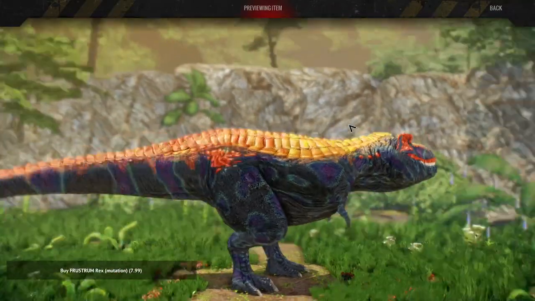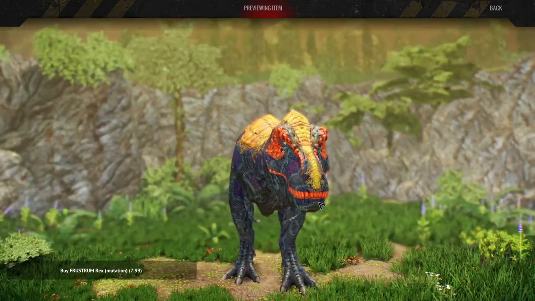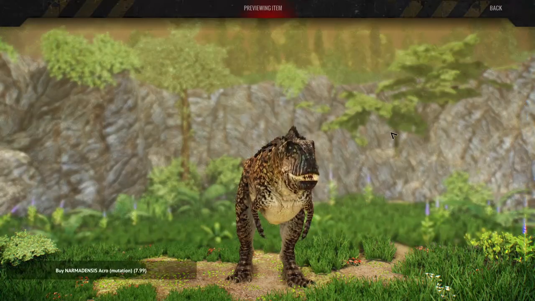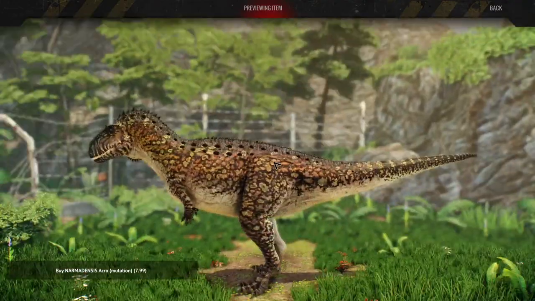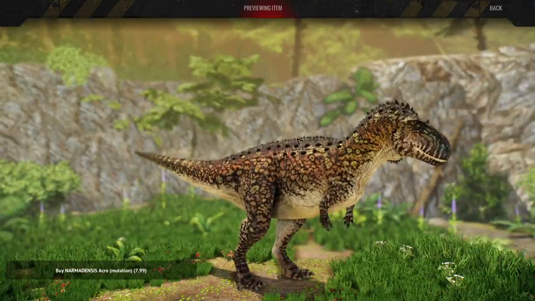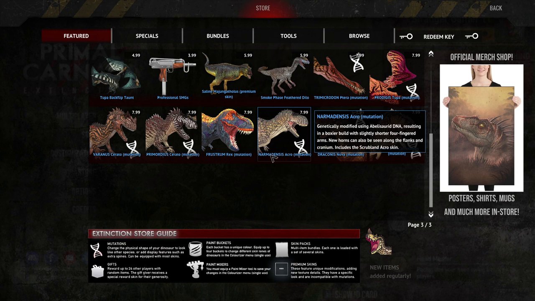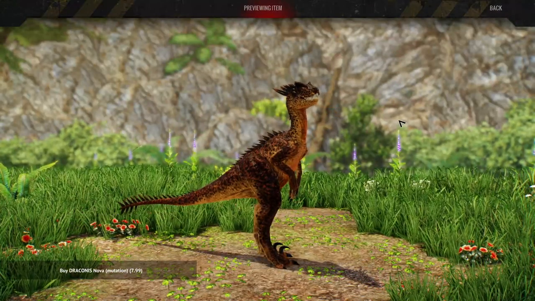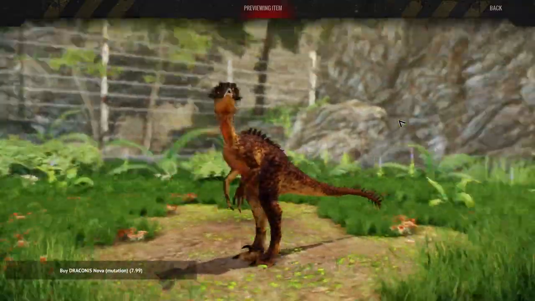Frustrum Rex, which actually looked very... He's basically a big thick boy. And Narmadensis Acro, which is basically a Bellosaurid, which looks interesting with the lumps. I think it's Abelosaurus, probably. Draconis Novaraptor, which basically turns your raptor into a dragon without wings.